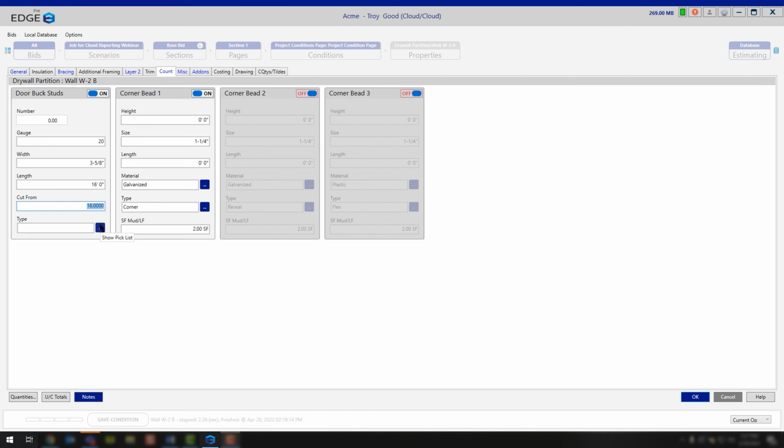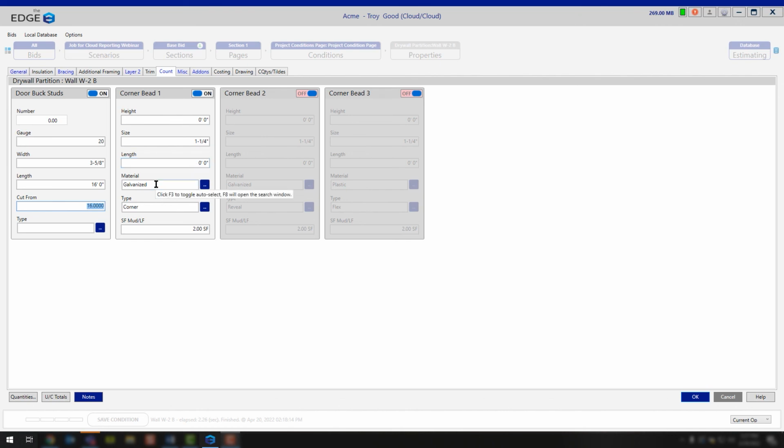Again, your type down here is going to be either that SSMA code or it's going to be the flange style that you're working with. Now as you look at corner bead, ultimately we are asking you for the height of the corner bead. So if you're not going to be running this the full height of the structure, feel free to type in the height that you are going to be running this. What is the size of corner bead that you're going to be producing? And how long is that corner bead that you're going to be getting as well?